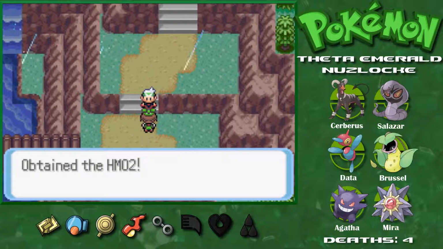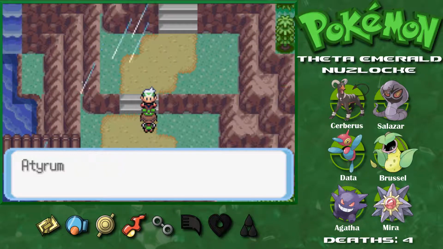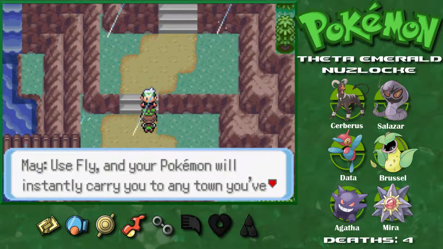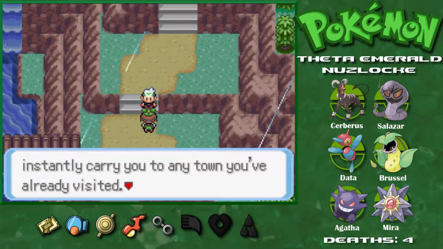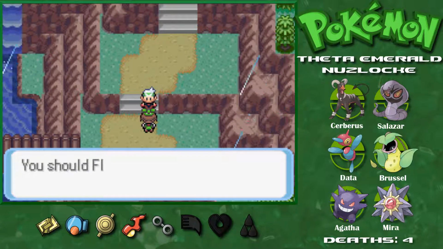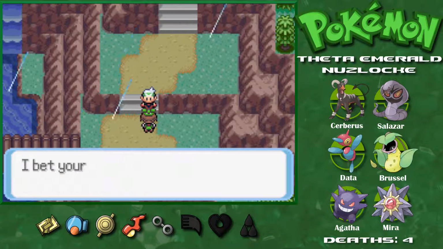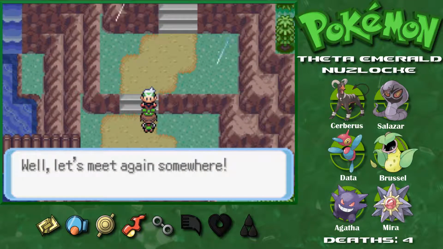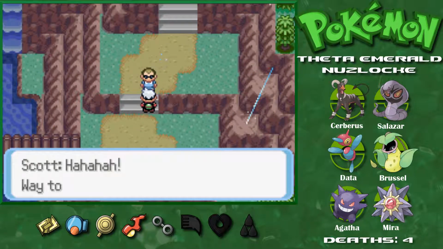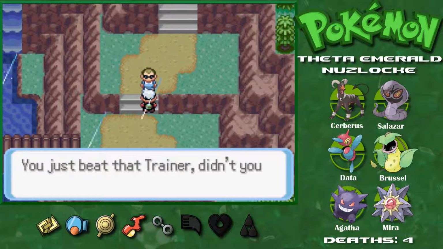So, yeah. Anyways, got HM02 Fly. Do we have a flying type Pokemon? I don't think we do. I really don't think we do. I don't think we have any, even in the box. I was looking forward to getting Fly because then I can fly back to some of the areas we've been to before and get some stuff done back there, but we might not be able to do that.